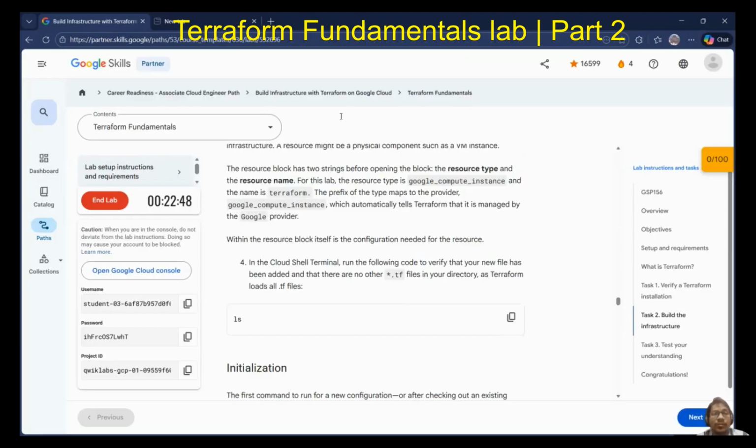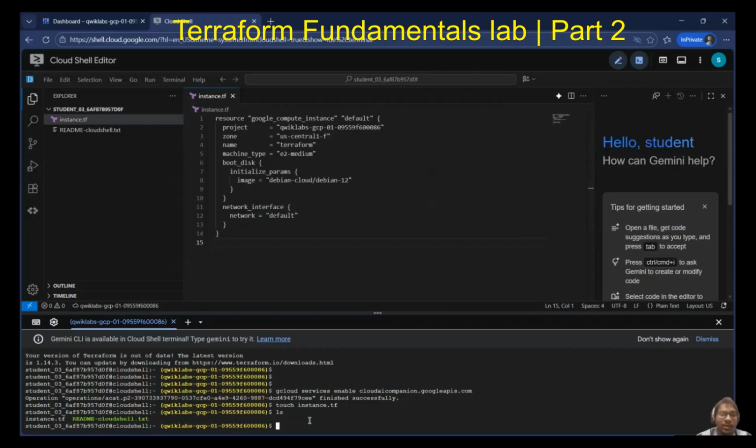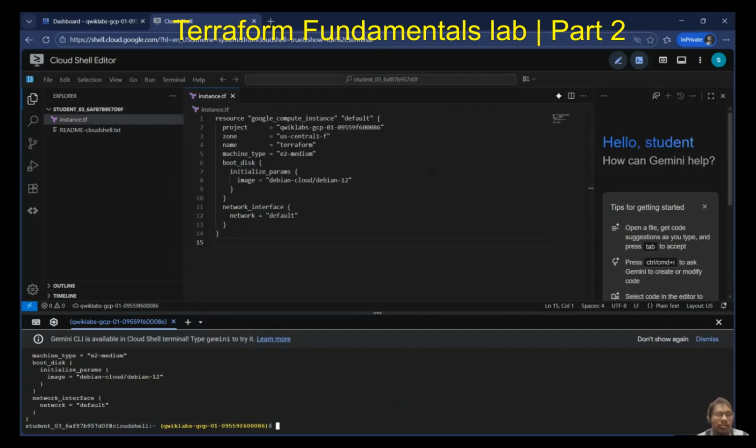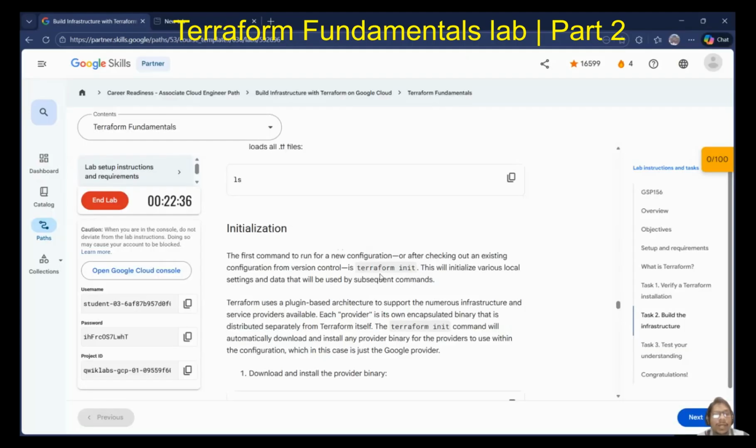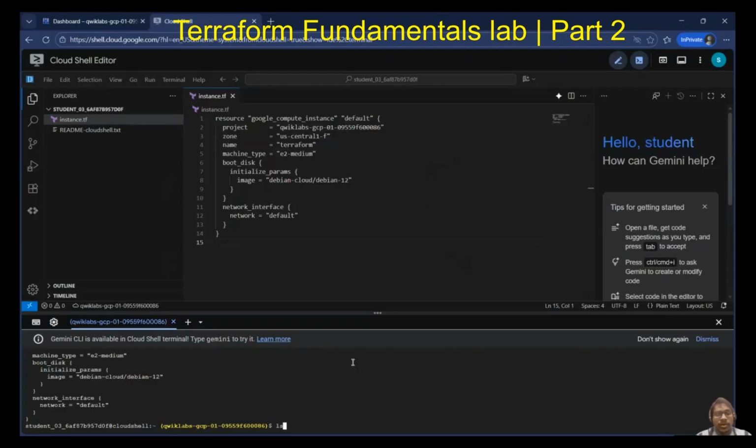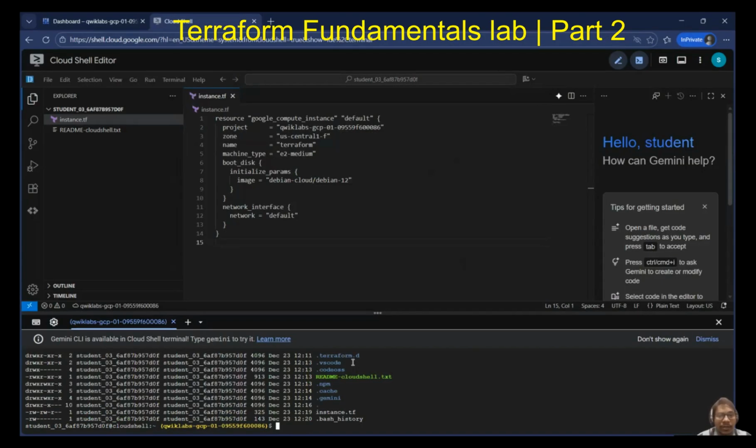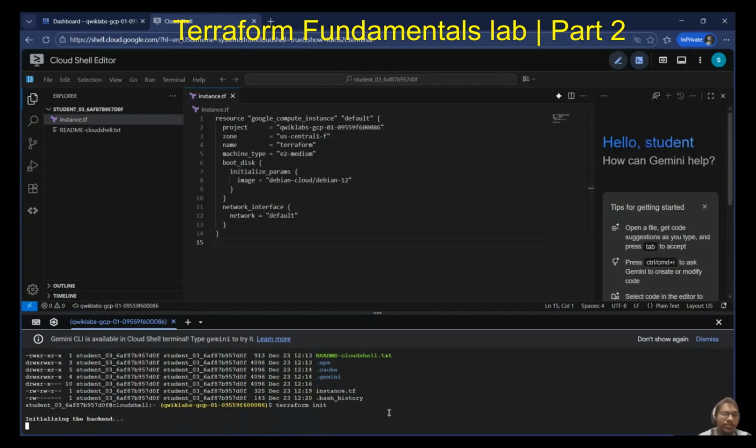Okay. Now if you go here and run ls, and even if you cat the instance file, you will see the same, right? So that's fine. Now it's time to initialize. Currently, let me show you with ls -lrt. Okay, now let's initialize the directory. What we are calling is the Google Compute instance, so here's the resource provider. Make sure you remember this. So terraform init, enter.